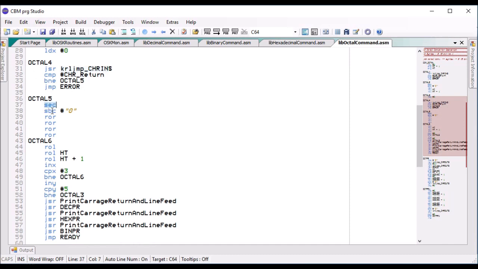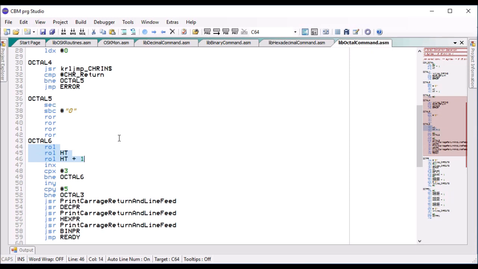We set the carry, subtract 0 from the number, which will result in the carry being set or not being set, and then we multiply by 8, which is ROR, ROR, ROR, ROR. And then we roll it into our resulting byte, and we do that 3 times.